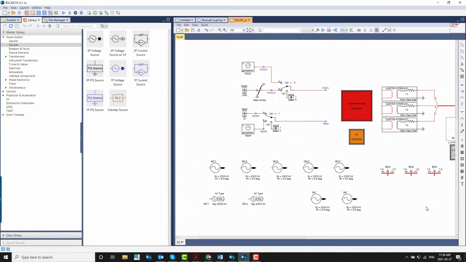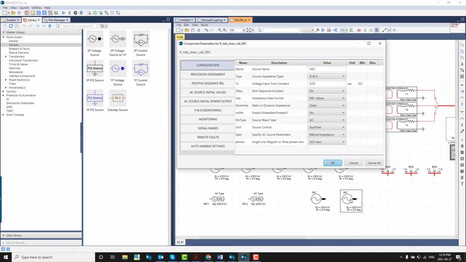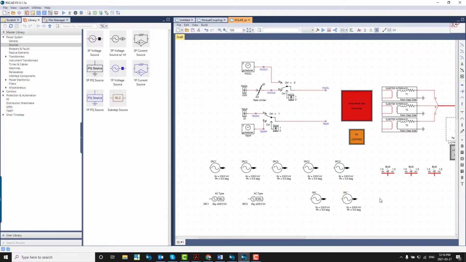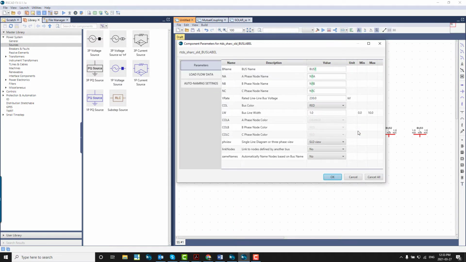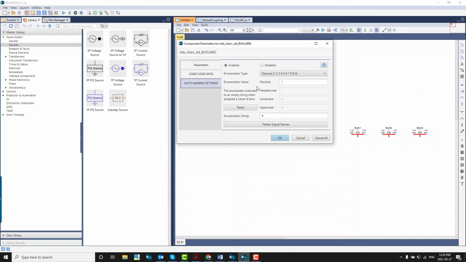Note that turning autonaming incrementation off does not remove the enumerator. It simply turns off the incrementation of the enumerator. The user has a lot of control over how the enumerator is displayed. Let's explore this a little. Every component that has at least one character field where an enumerator can be added will have a section titled Autonaming Settings in its component parameters. Several options for the component's enumerator can be set here.